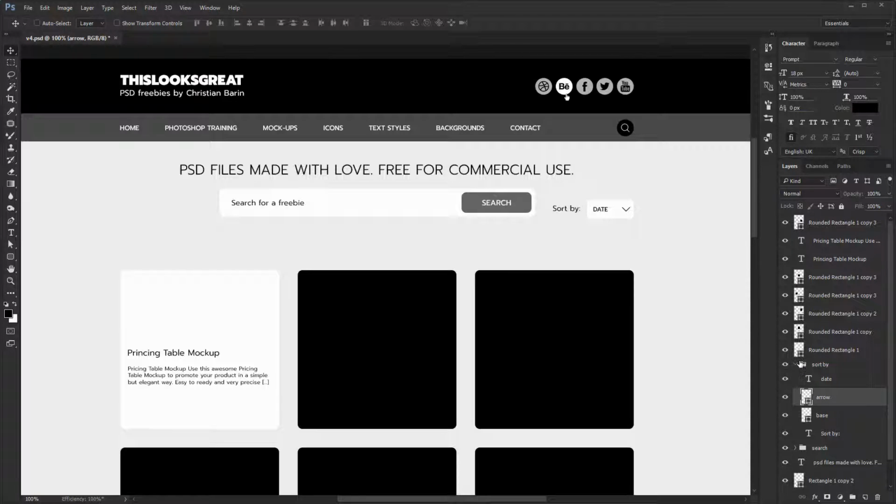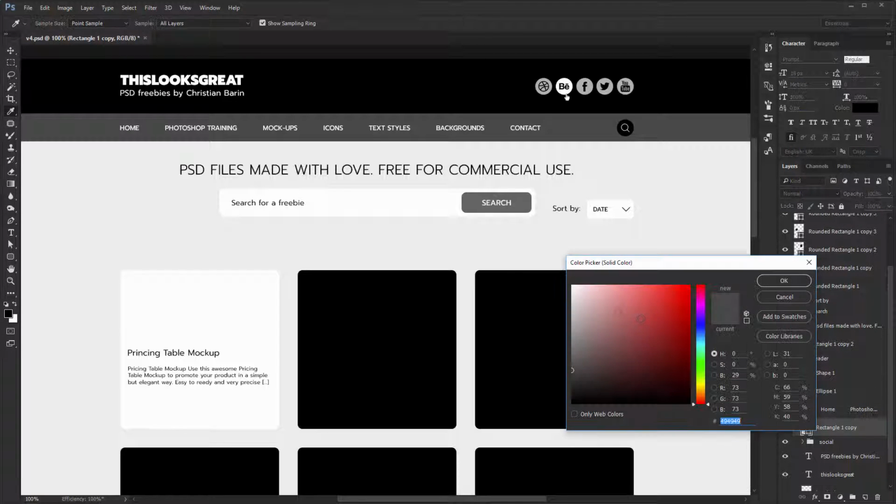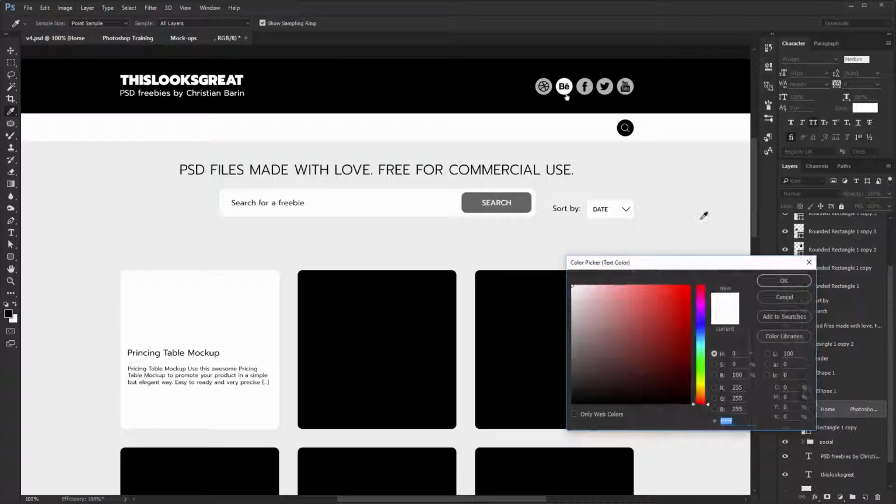Okay, let's continue with our colour scheme. Let's focus on the header. In my previous version, I went for a striking colour, a powerful orange. Here, I want to tone it down, so I'll use white as my background, and for the text layer, I'll use my trusty dark grey 333.